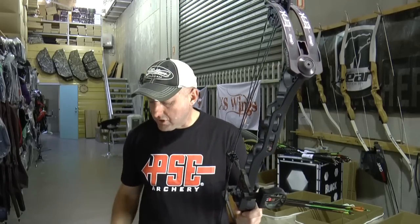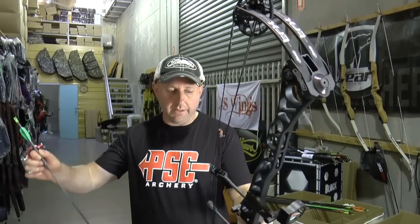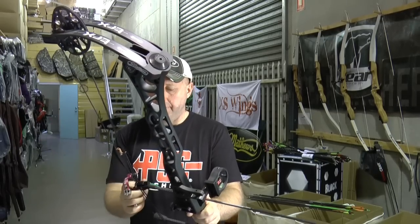People have tried it, because I always suggest people try every bow I've got in my shop when they're looking at a new top-end target bow. And this is the top of the range from Mathews. So I always suggest try the Hoyt, try the PSE, and see which one you like the feel of. This bow's set on 60 pounds at 29 inches, theoretically.